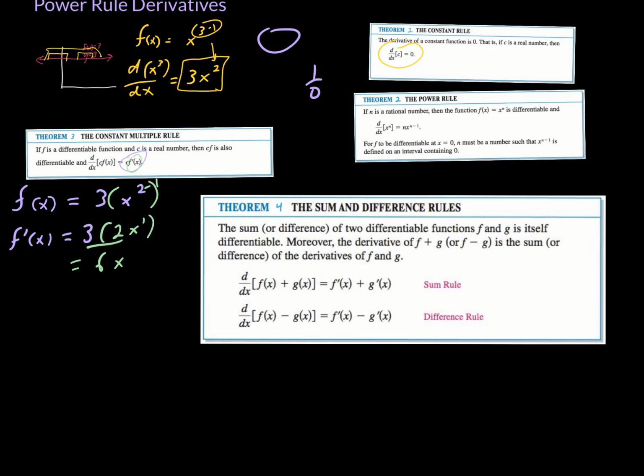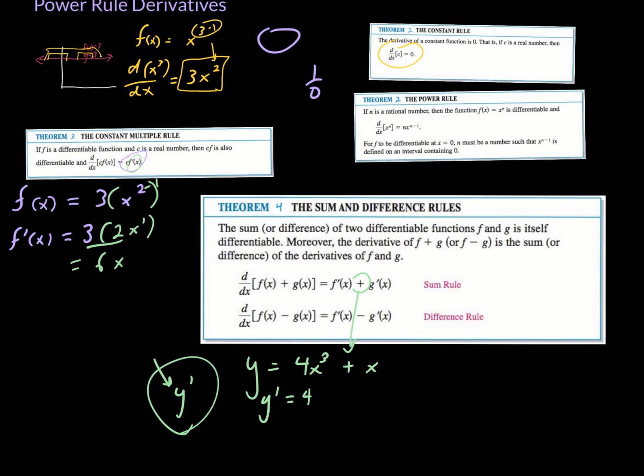Let's do an example. Say I give you y equals 4x to the third plus x. And I ask you, well, now this is the sum of two of them, right? And the derivative of y, oh, I forgot to put that in there too. You're also going to see y and y prime, so why don't you add that to your notation? If you're taking the derivative of a function and you're calling it y, then it's y prime. And that would be this.